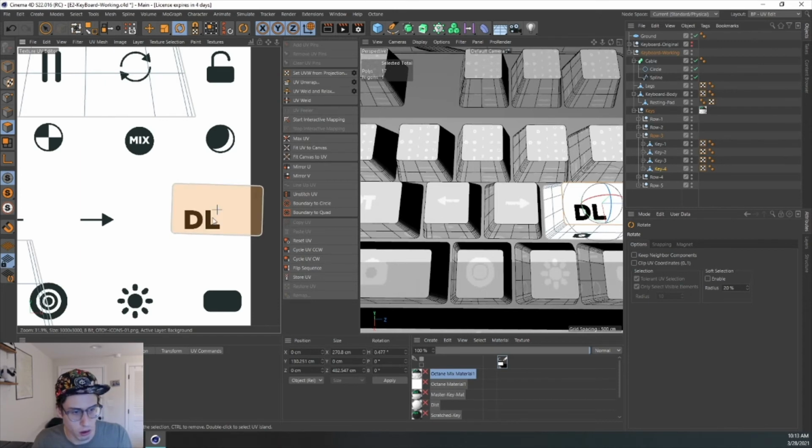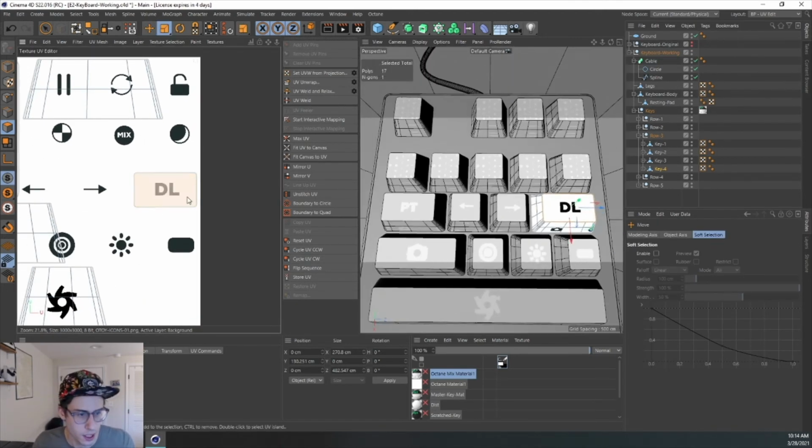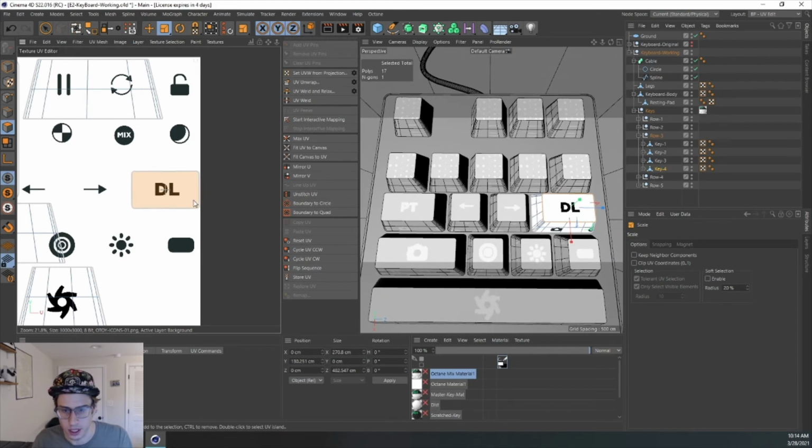So yeah, it's going to be just a lot of lining up your keys. This is why, as you can see, I didn't want to do an entire keyboard, because this will take me a lot less time doing just, what do I have here? 4, 5, 6, 7, 8, 9, yeah.